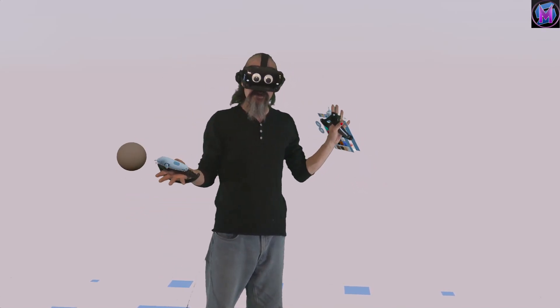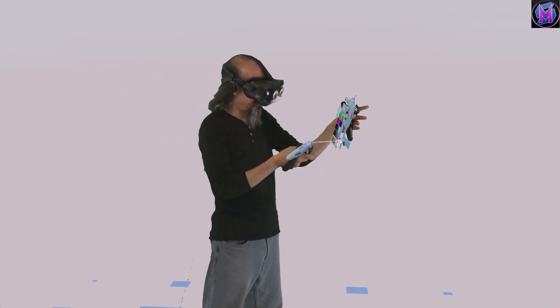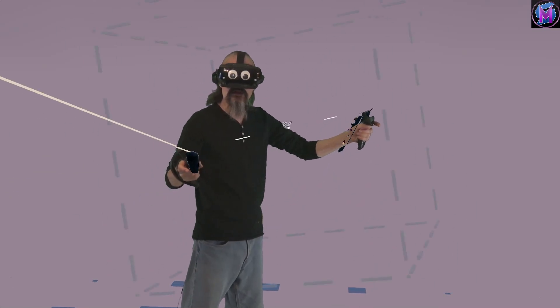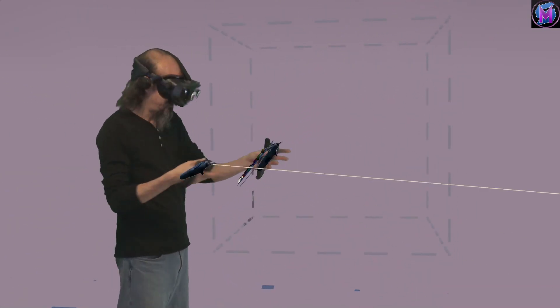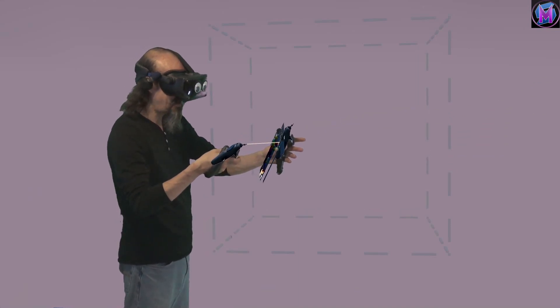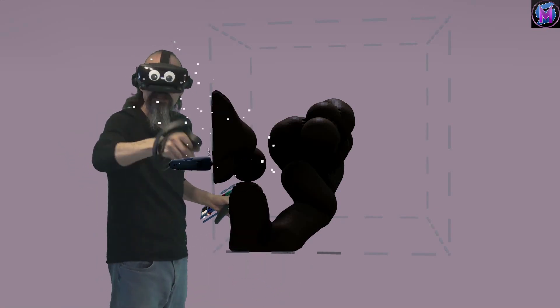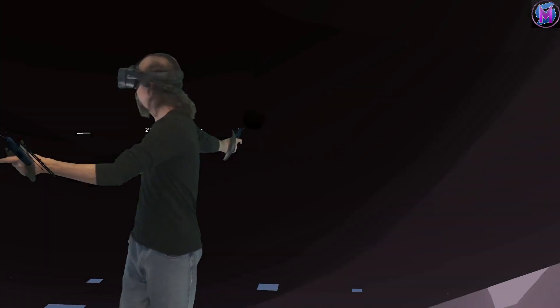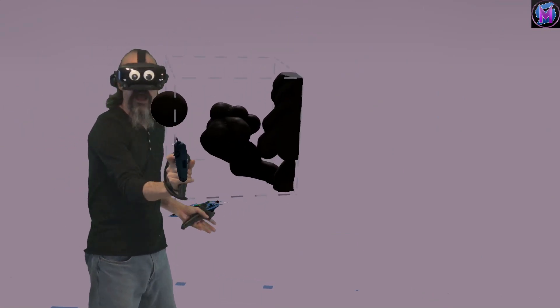The easiest way to start is with just an empty box. I'm going to change the lighting for a moment so we can see this box a little more clearly. Here is the empty box, a standard empty box. Anything you create in that box takes place in that box and only in that box. You can change your size and your scale — make it really big or really small, however you want to work.